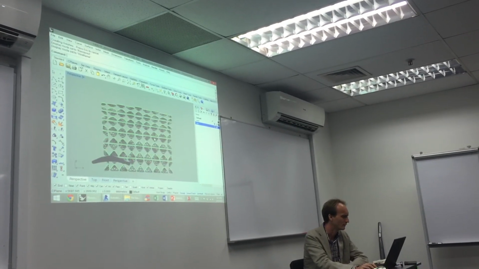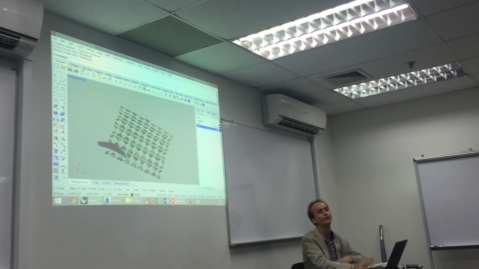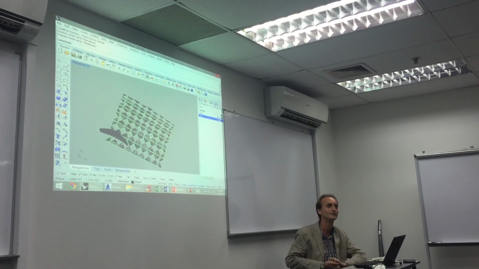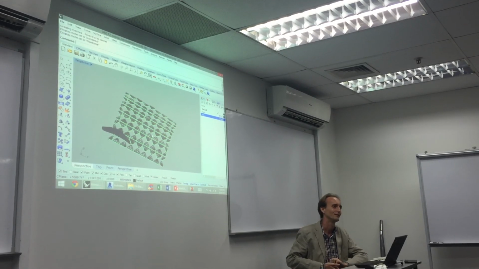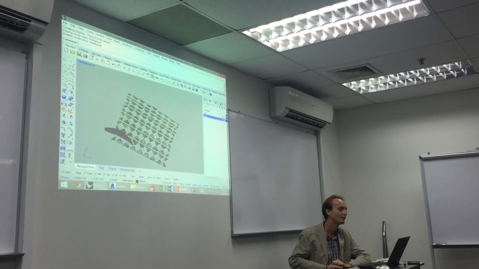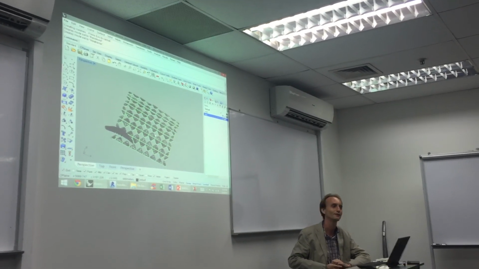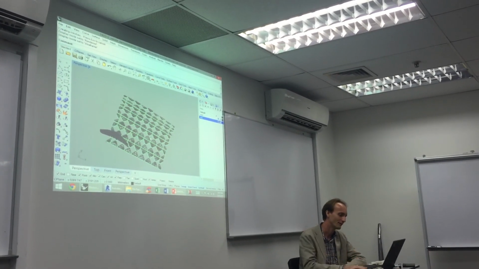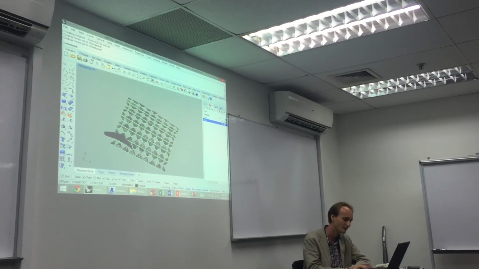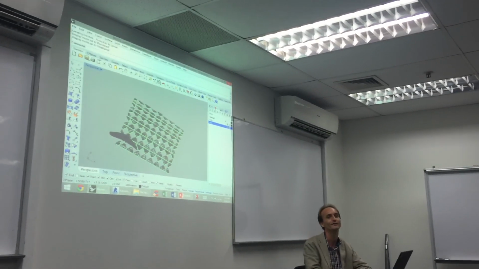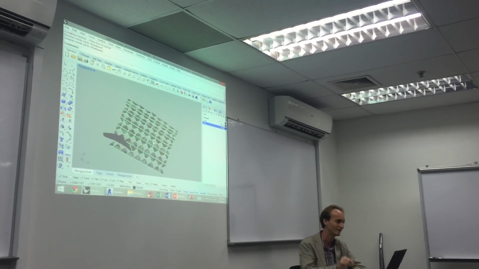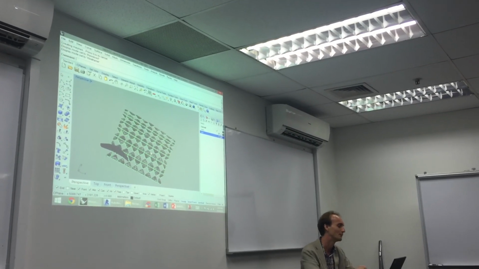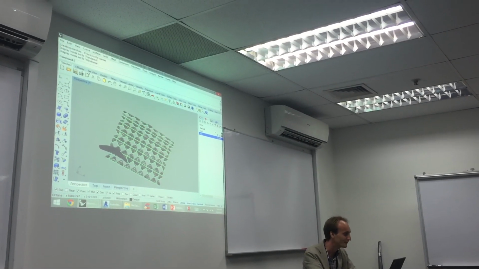Let's see. Oh yeah, the one thing this does not do is automatically nest it on the sheets for the laser cutter. That is something that's a little bit complicated to do, but now we have purchased the software that can do it. So hopefully for the big roof, we will have a fully integrated thing that will automatically package to the bed size of the machine.